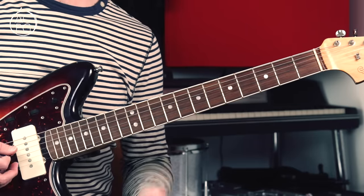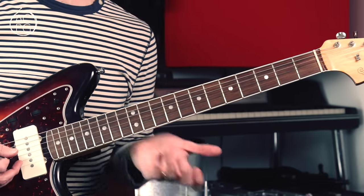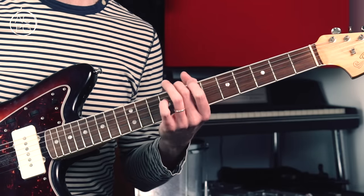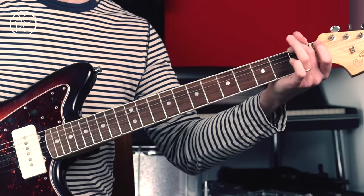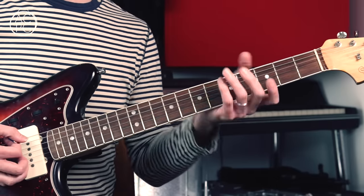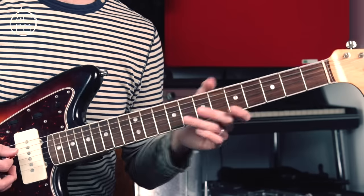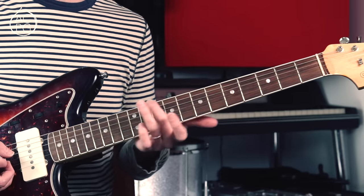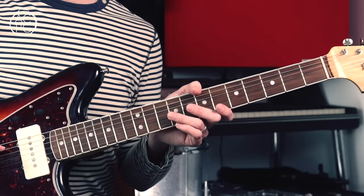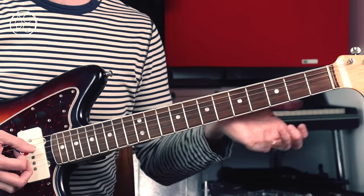Moving on to the next bit of the song then, and this is the verse riff. It's really the main riff of the song. It sounds like this. It's really, I suppose, a bass line played on the guitar. We're playing a bass line along the length of the low E string, but the interesting thing is we're also allowing the open A string to drone throughout that as well.